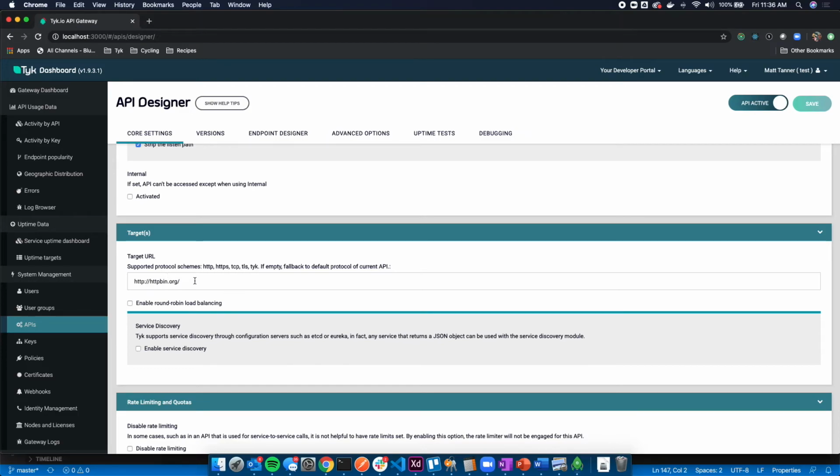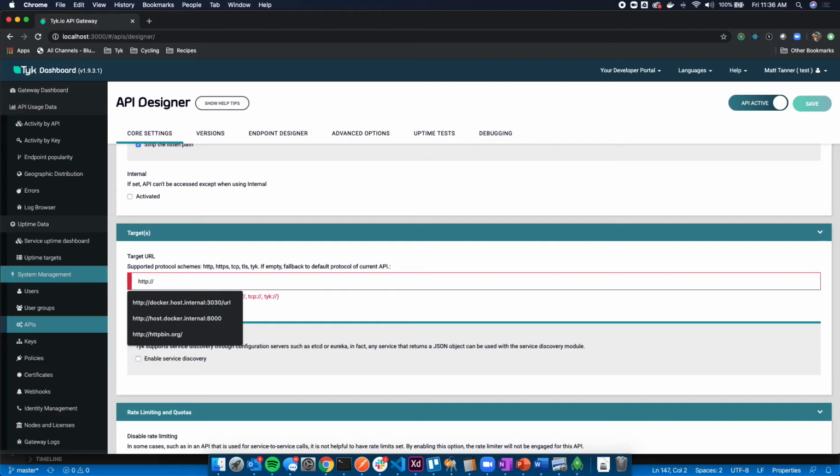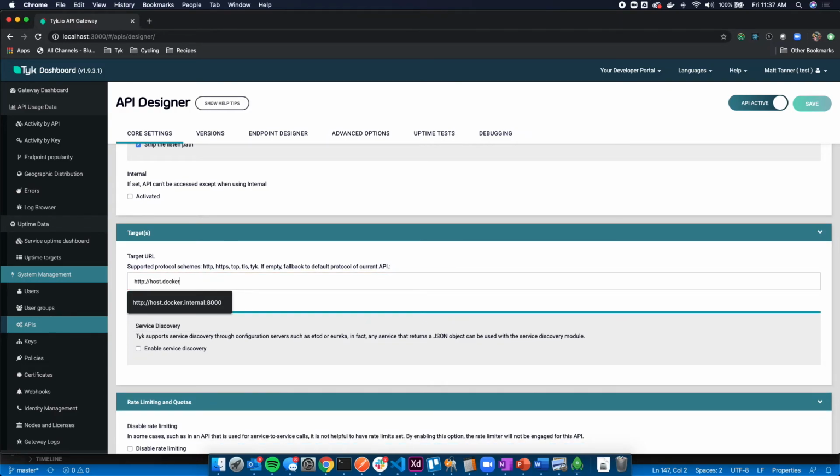So for that, we can leave the HTTP there, but we're going to do host.docker.internal:3030. Okay. So since this is running within a Docker container, we have to use host.docker.internal.